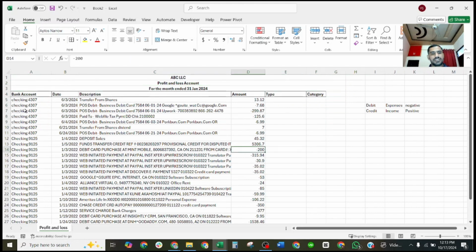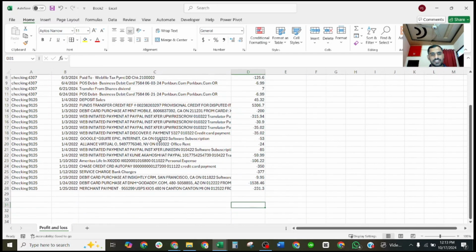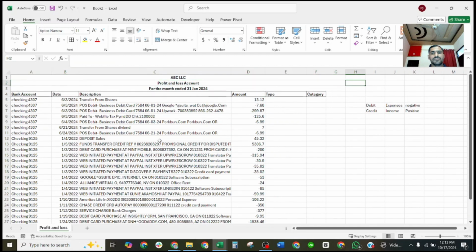So here I shall also follow this rule. Debit amount, expenses amount should be negative, and the credit amount should be positive. This is the 9125 data starting here. These are positive, it means these are income, and these are negative. Okay, these are expenses. So here all the data has been pasted with a good format. I have reorganized them. So now what is the step? Allocate their types, whether these are income, expenses, and these kinds of things.